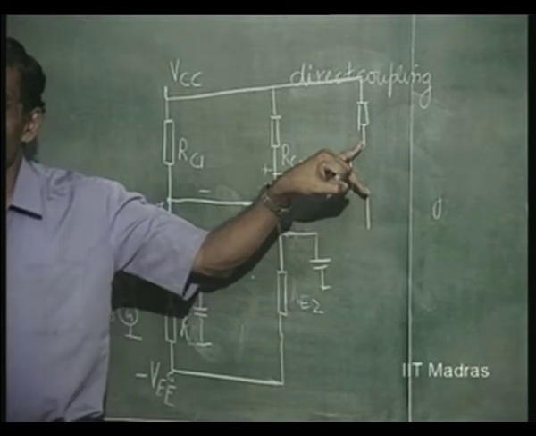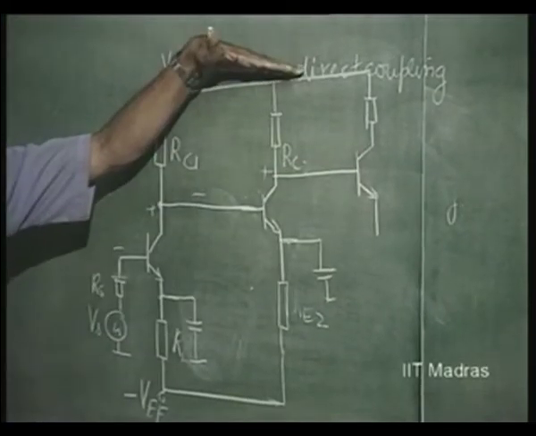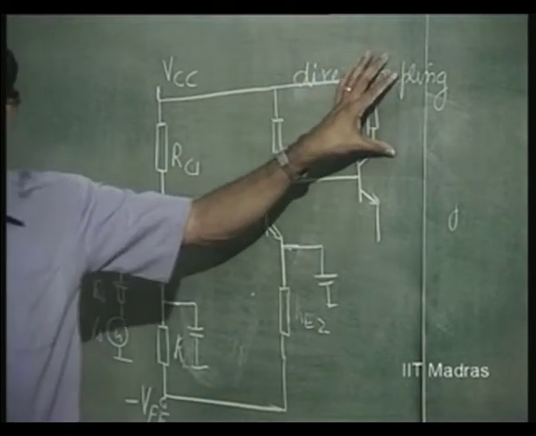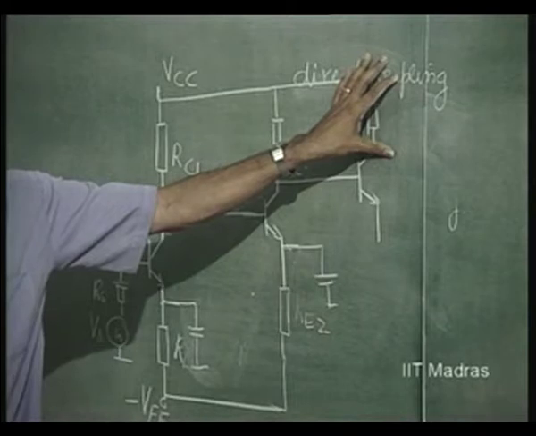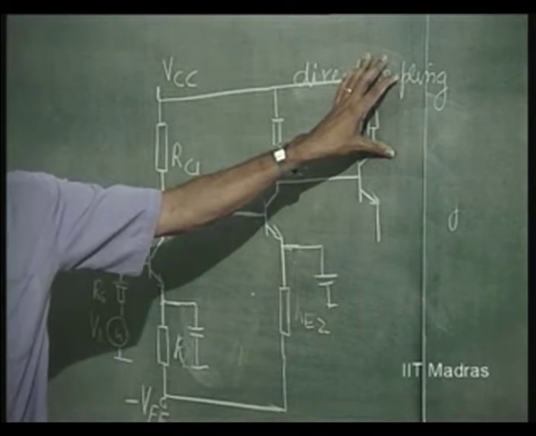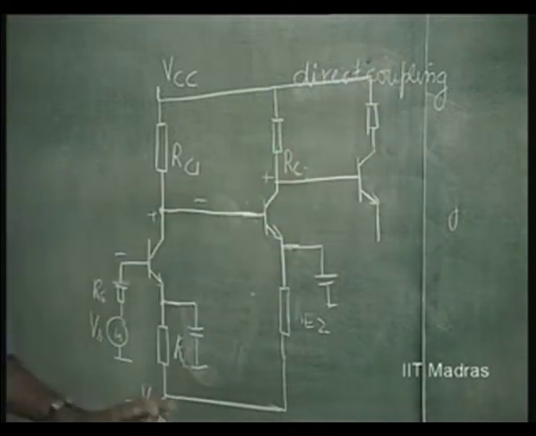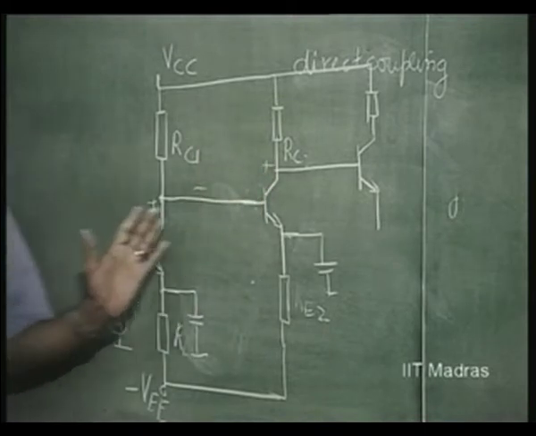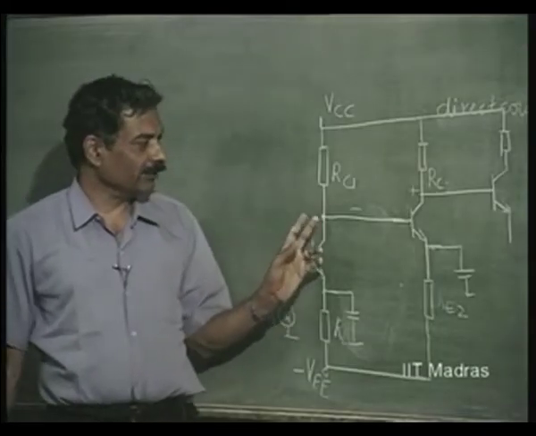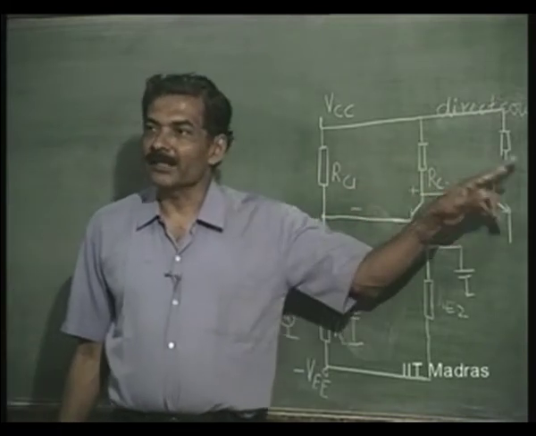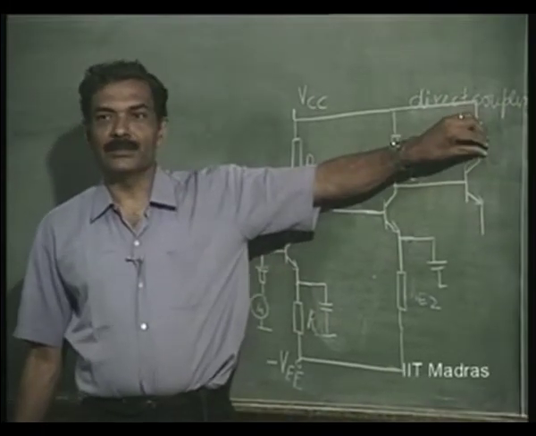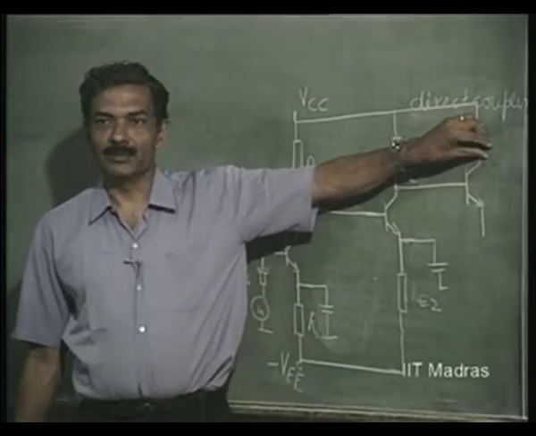What is happening now? This voltage is fixed, right? So I am actually getting less and less swing possible for the output stages because of direct coupling. Okay? So this is the disadvantage of the direct coupling. As the gain keeps on increasing, this voltage has to be progressively higher and higher for obtaining higher and higher swings, but that is going to reduce the swing available at the output.